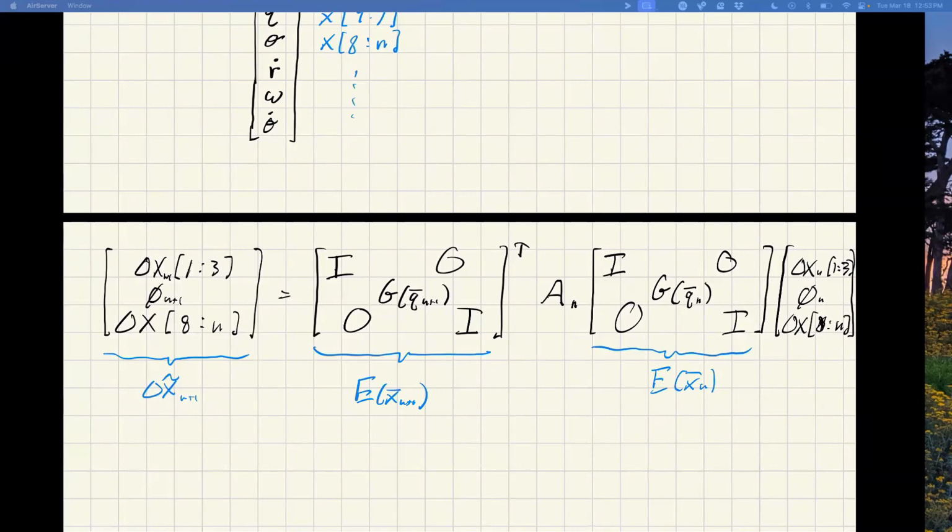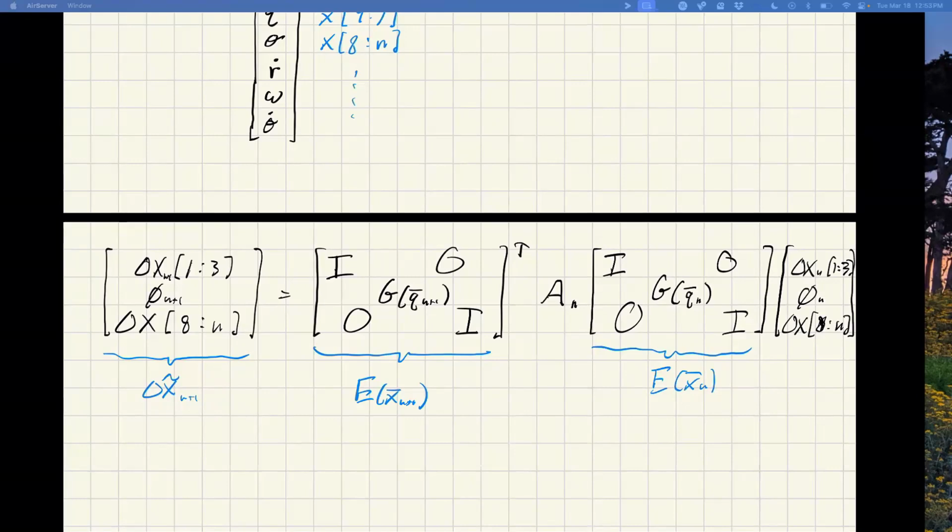And then what about the B? Did you have a question? Is one of those transpose? Yeah, the first one's transpose. Is that whole thing E of x k plus 1 transpose? Yeah, so it's transposed when you hit it on the left, and regular on the right. That makes sense? Cool. That's usually how matrices transform, right? They're covariant or contravariant. You're basically doing a coordinate transformation on both sides, on the input and the output.